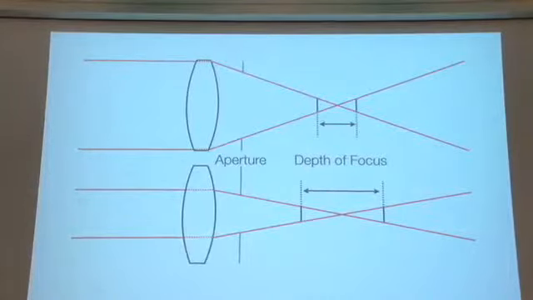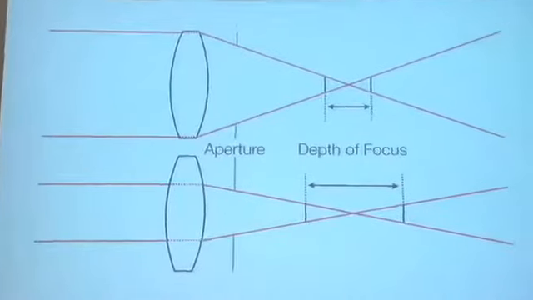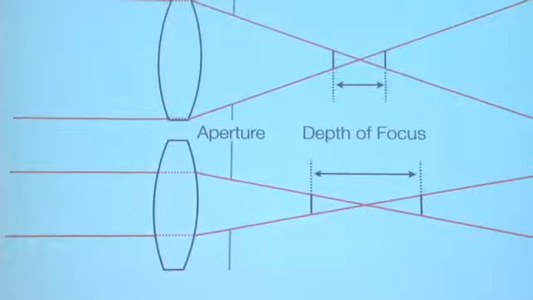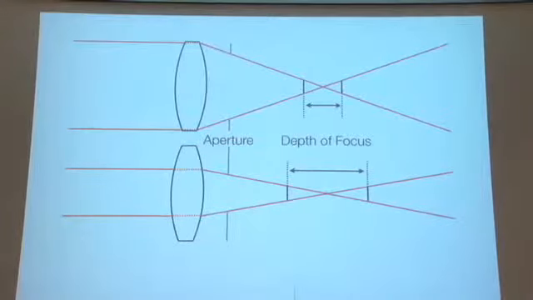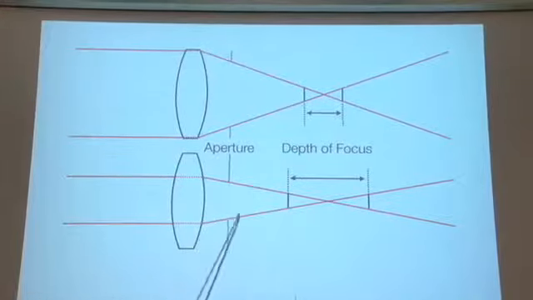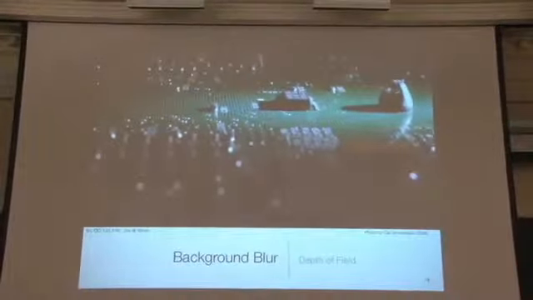Now, there is something that we do have to watch out for as well, and that is as you make this aperture smaller and smaller and smaller, we actually have this other physical effect that happens to light called diffraction, and it can actually make things a little bit softer. So even though you can make the aperture so small that pretty much everything is in focus, you have this idea of diffraction that can disperse the light in such a way that it becomes blurry and it doesn't look in focus. Okay, but using depth of field, you can, of course, get these effects that you want.